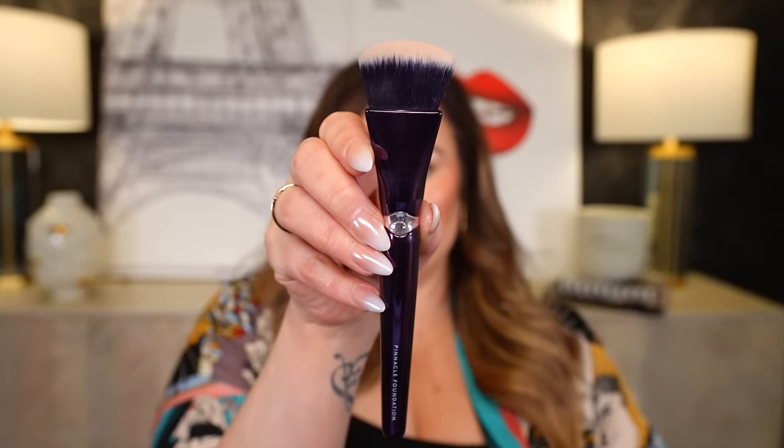These brushes last a long time. I've used this actual brush for well over two years, every single week multiple times. I've washed it, thrown it in my travel bag, my purse, the car — it still looks brand new. The lettering hasn't faded and the hairs haven't shed. I really love the Pinnacle Foundation brush; the triangle shape gets under the eyes and around the nose. I have three of these brushes — one downstairs, one in my travel bag, one up here. Even their eye fan brush is the perfect size for tapping on shadow under the eyes.